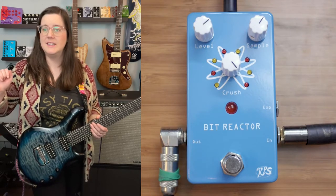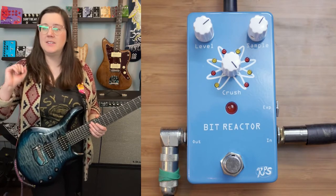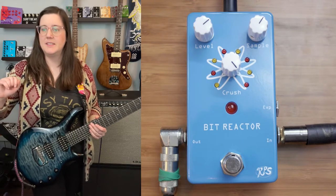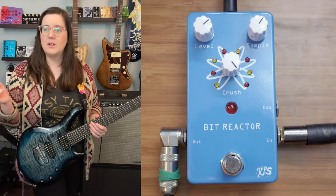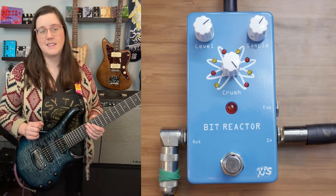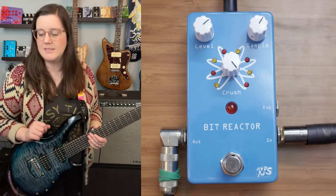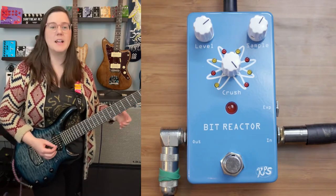They reappear as different inharmonic frequencies, a phenomenon known as aliasing. As it is turned clockwise, the sampling frequency is increased. At fully counterclockwise, the sampling frequency will be so low that virtually no note will be unscathed. So I'm gonna turn it, you're gonna hear some, to about 2 o'clock, and that's kind of where I like it, but let me just play it.